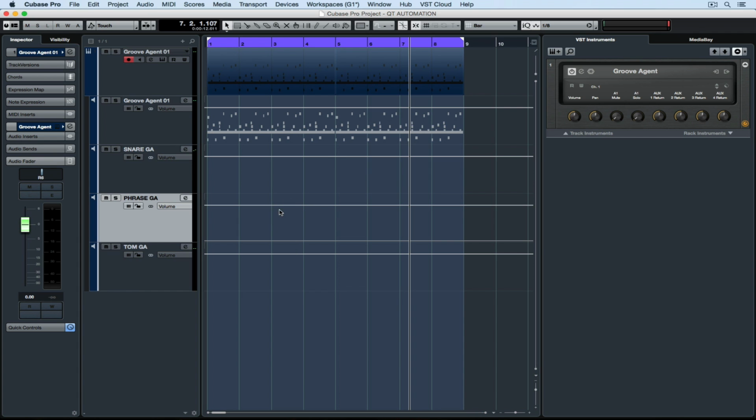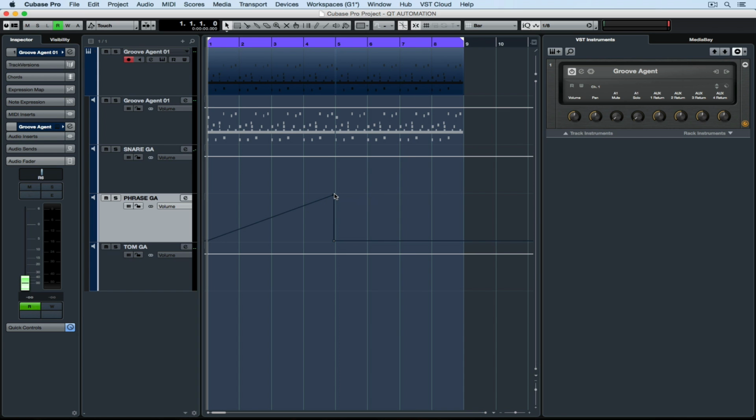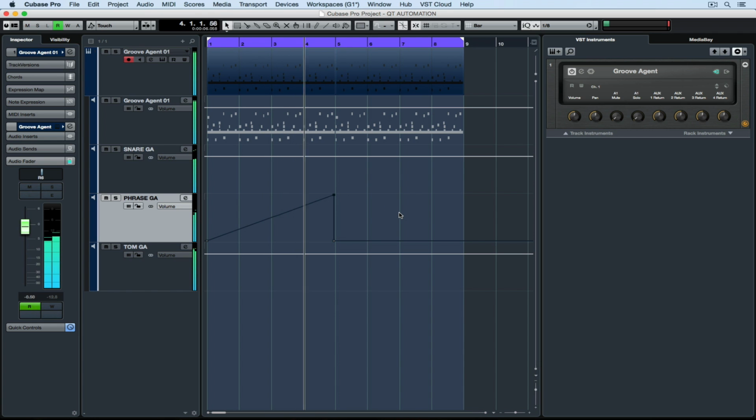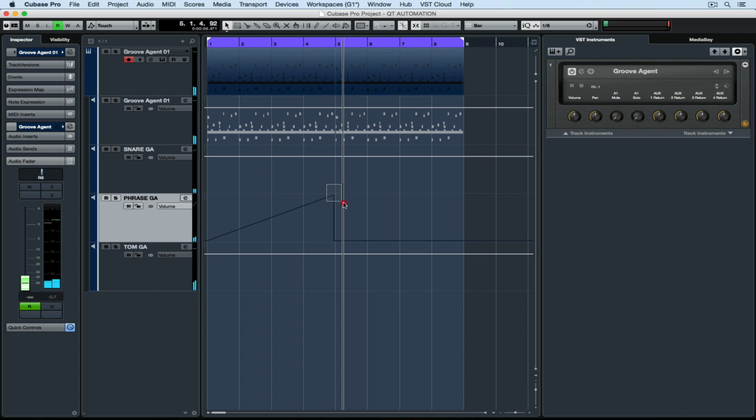Let's start with very basic automation, a fade in. I'm entering two dots using the arrow tool. Now I can pick up on that first dot, drag it up, and I've got the perfect fade in. In this current setting, the automation is going from point to point in a perfect line. To delete an automation point, you click on it and hit delete, or you can draw a box around a series of automation points and hit delete.